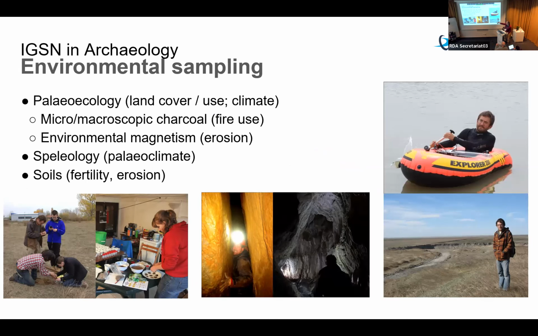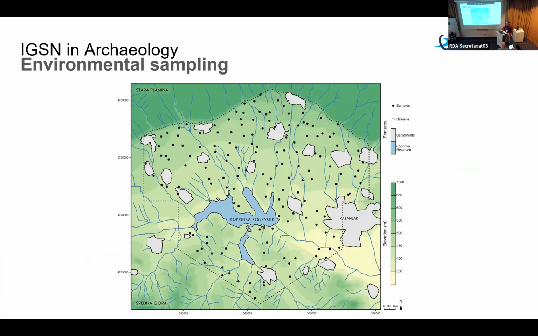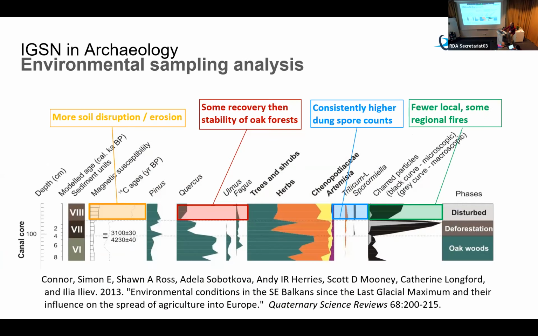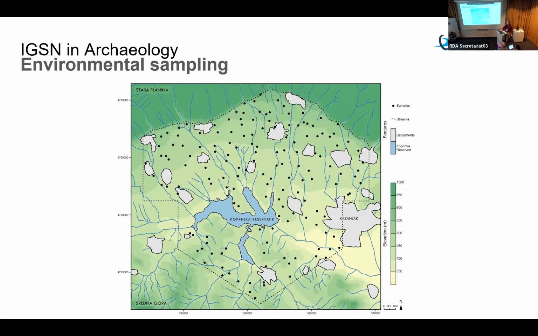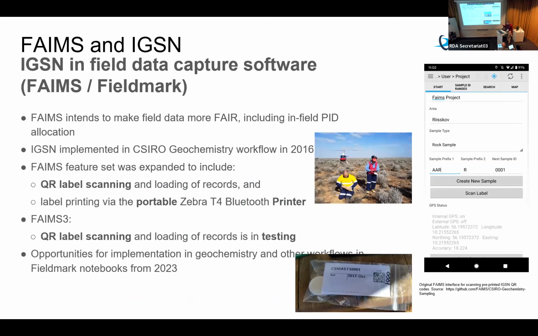We do speleothems out of caves. That's a map of soil samples that a team of very talented undergraduates did. From the paleoecological samples, we do climate and vegetation reconstructions. And to finish the fieldwork stuff on this slide, we bring together the artifacts, the paleoecological data and the soil samples in the end to do things like agricultural catchment analysis and productivity analysis. And then finally, I promise this is my last slide.